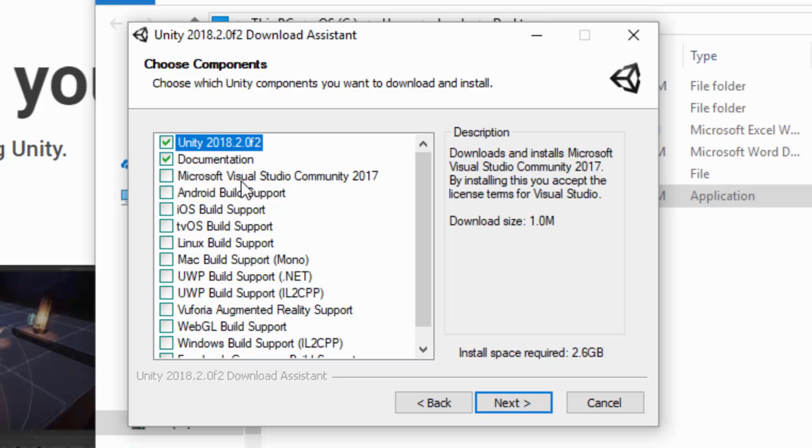You might also have the Microsoft Visual Studio community checked. If there is anything with Microsoft Visual Studio checked, I would just uncheck it. That's not the editor I'm going to use. If you want Microsoft Visual Studio, I think you eventually have to pay for it. And you can get Microsoft Visual Studio Code for free online, so you could try that editor, but we'll talk about the editors later. I think that is basically what we want right there.